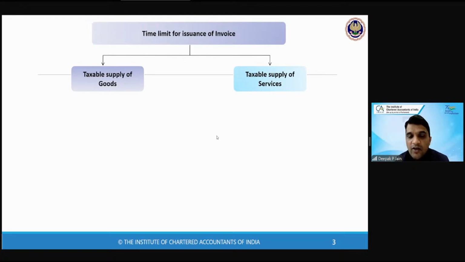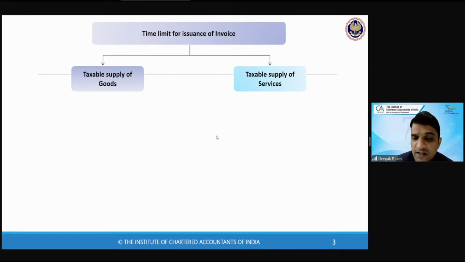After that, if the officer is suspicious, or has any report or analytical data which says that your returns are incorrect and you are hiding some taxes, then he will do a second round of assessment. The first round of assessment, you and I, who take the registration, can do ourselves.